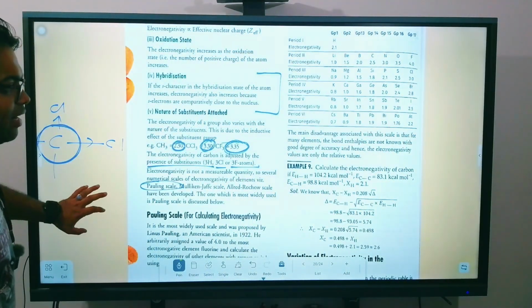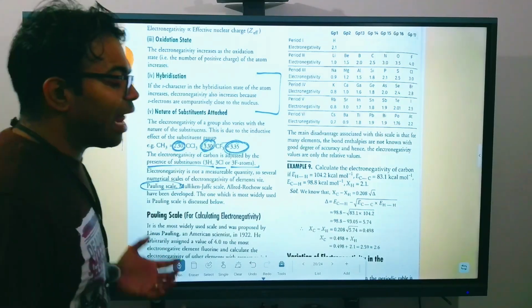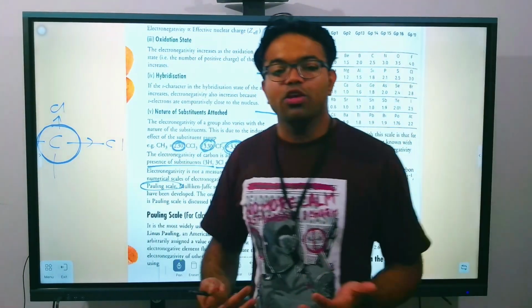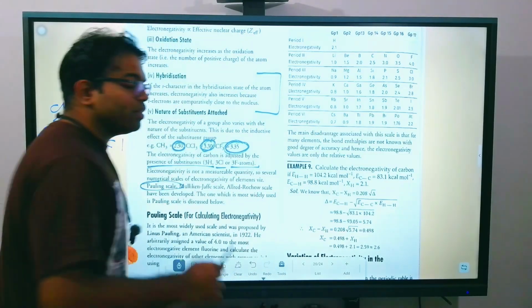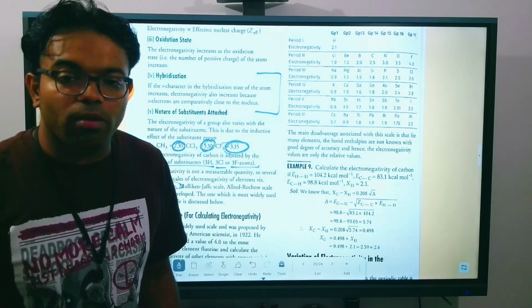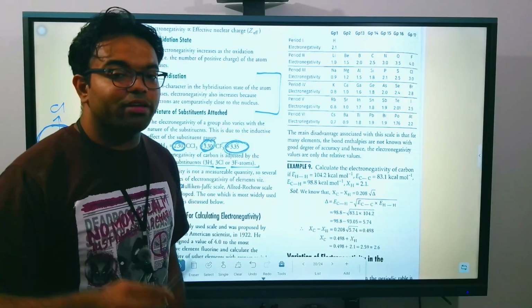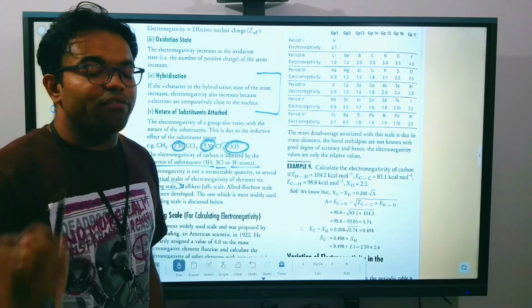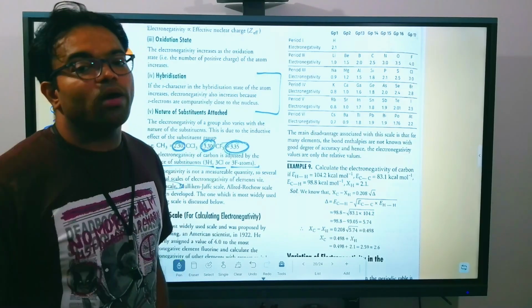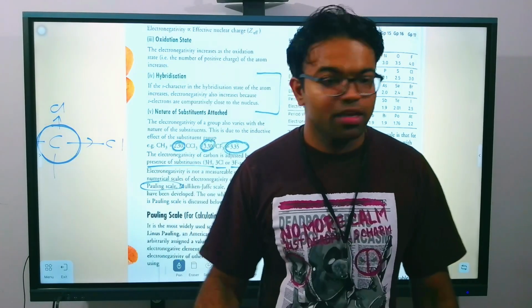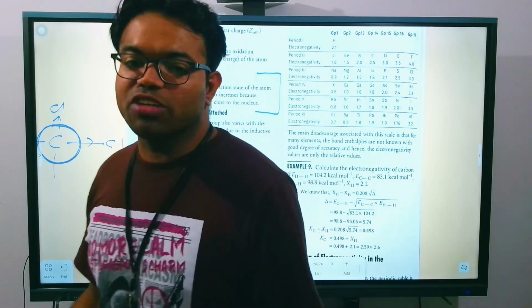Okay, the Pauling scale. Let us understand how we can calculate the electronegativity of a chemical bond using the Pauling scale. Drupad, this is I think one of the only numerical problems that they can ask you from this chapter. So open your ears and please understand. If you have any doubts in this section, please do ask, because this is the only numerical in this chapter. No other numerical exists in this chapter.